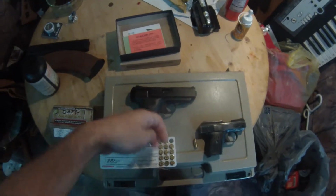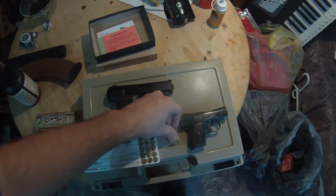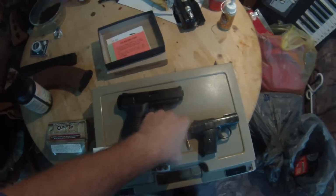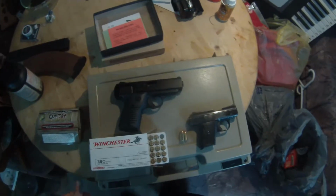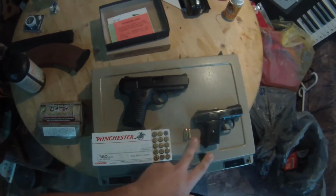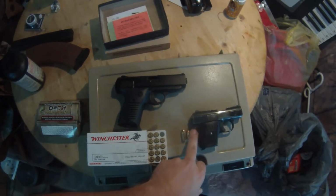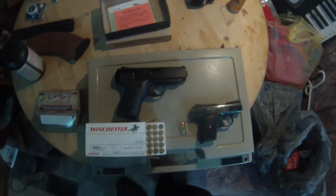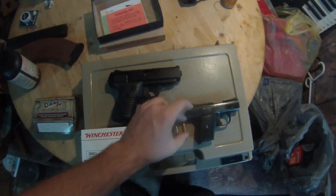Just this cheapo stuff will work to see how well the gun runs. Now the 380 round is a pretty small round. It's actually kind of dinky. It's pretty much a smaller 9mm. Same diameter, but whenever you compare it to this 25 ACP right here, it's only a little bit bigger than that 25 ACP.